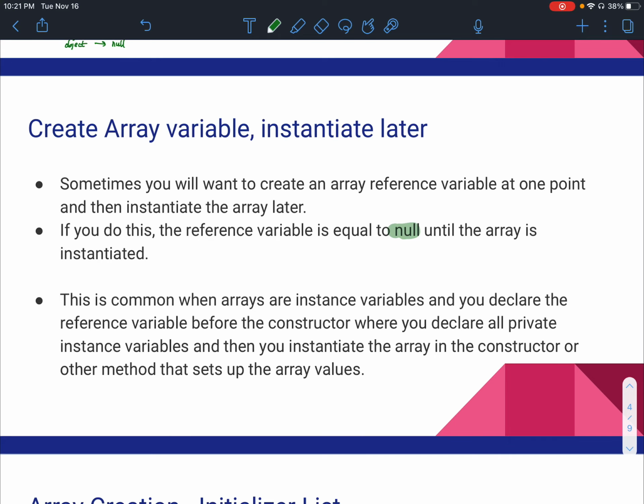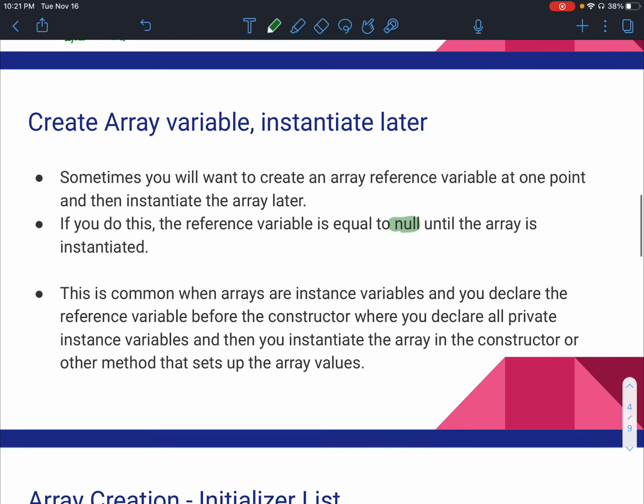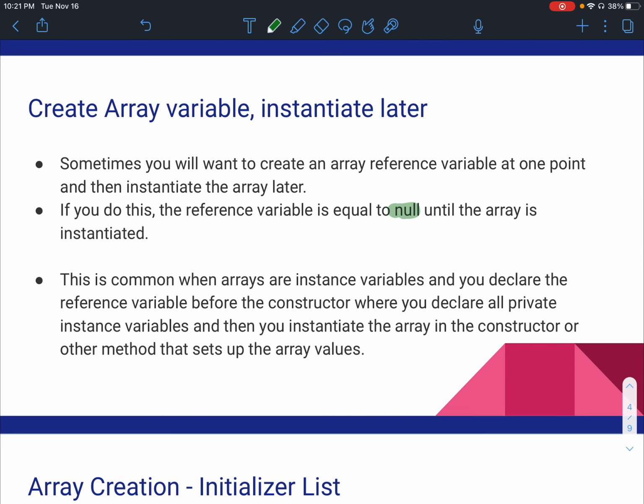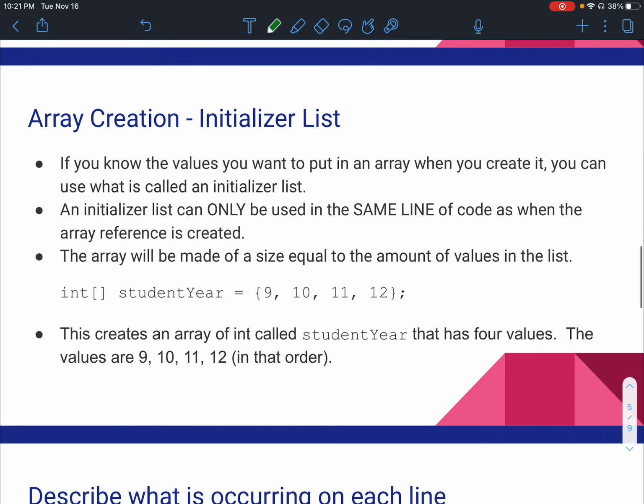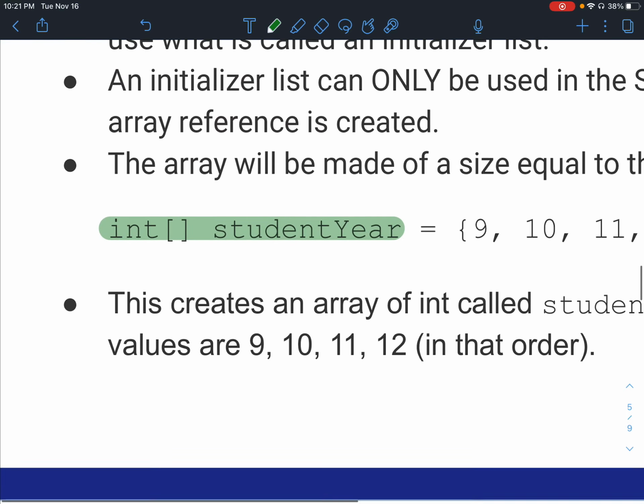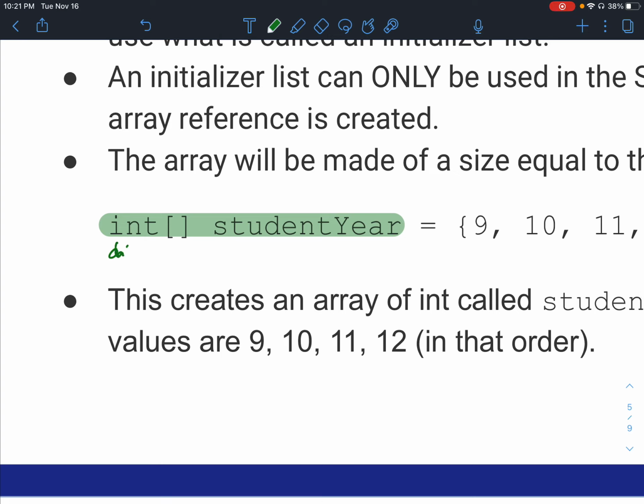Very common, just like we have for instance variables, is how we build arrays. Sometimes they're instantiated as instance variables, sometimes they're just local variables inside of a loop to help us complete some sort of a task. The initializer list is another way to create a list or an array if we know the data that we want inside of it right away. And you'll notice that the beginning of this looks exactly the same as what we had before. We're initializing some sort of, not so color coordinated this time, but the data type we have is again integers.